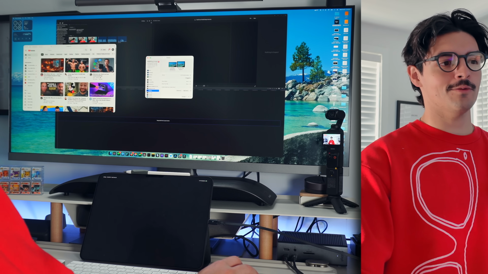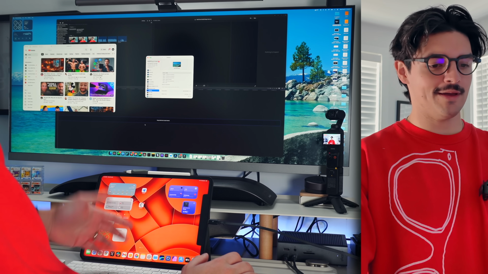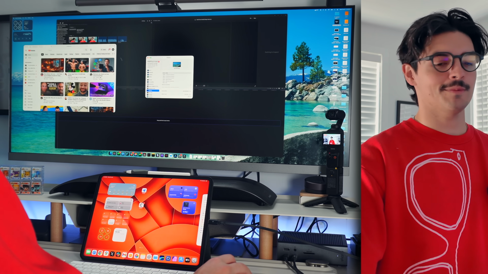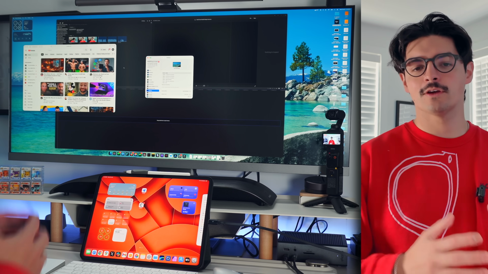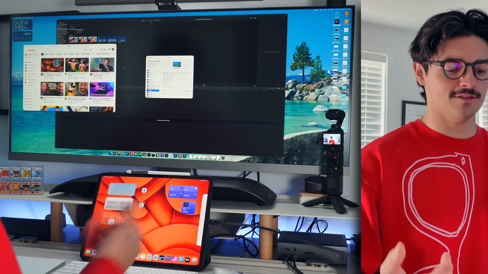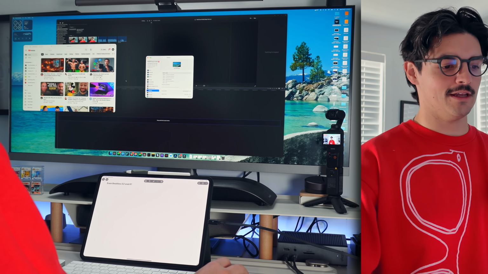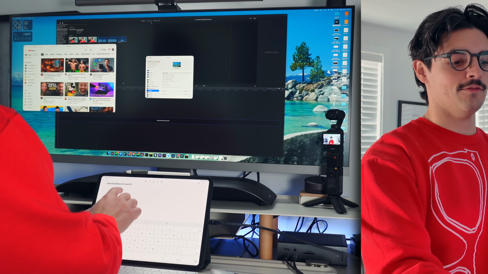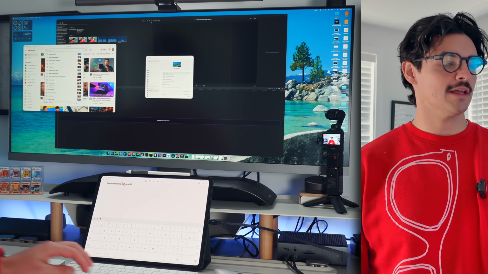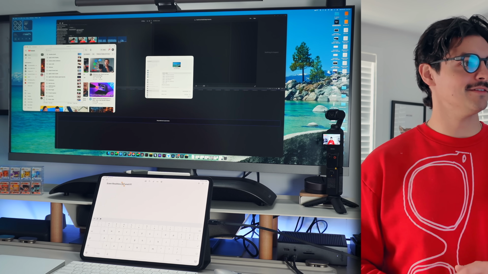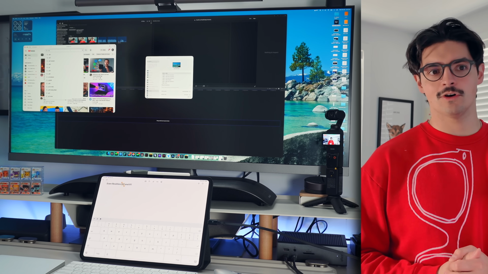But now let's get rid of macOS on the iPad. So now we're back to the iPad operating system. The next thing I want to bring up is continuity copy and paste, or the continuity clipboard. For instance, if I go into my notes, maybe copy this, I can then go over here into my Mac and paste it, and then you can see that it says G2 on there.